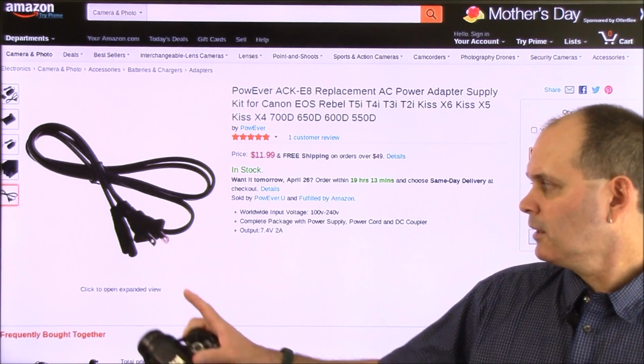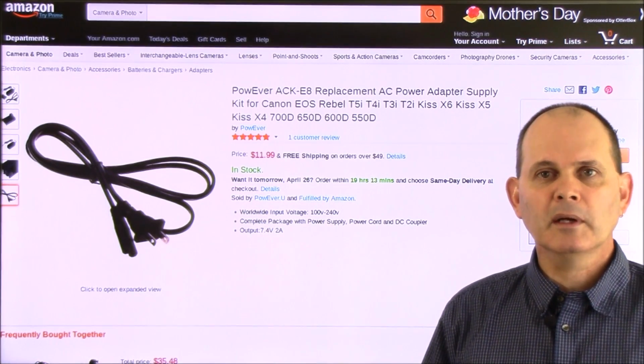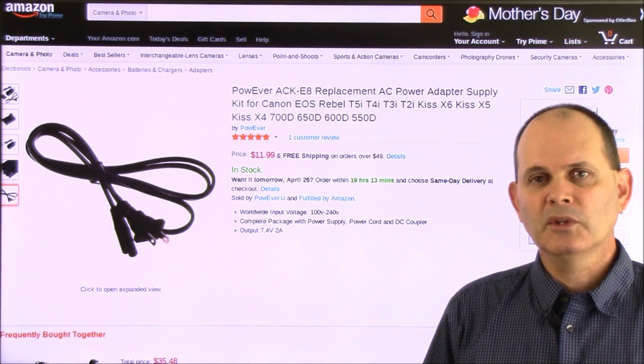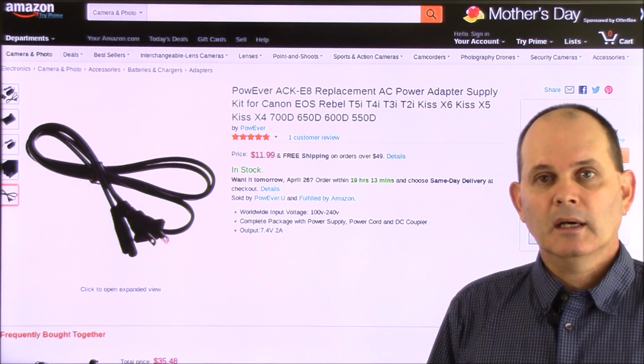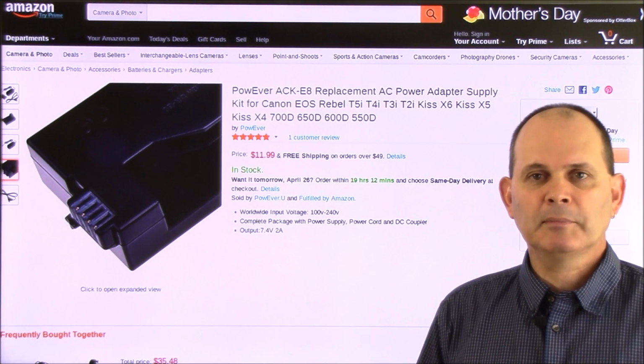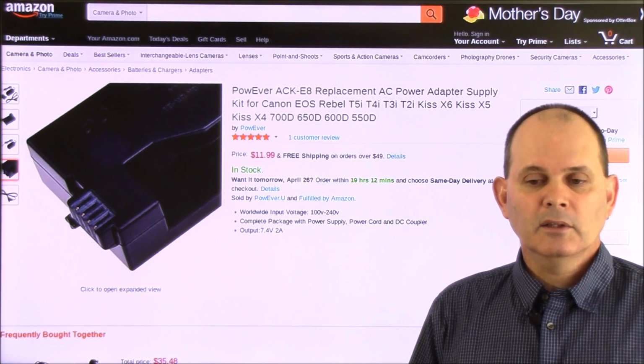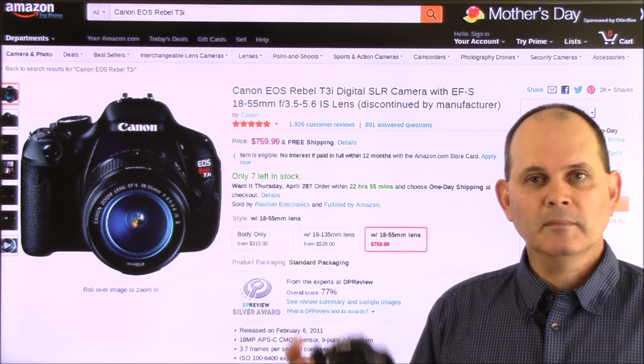But as you can see here, this version is North American. If you're buying it outside of North America, make sure you get one that is compatible with your region. So I'm going to be fully testing it, inserting the power adapter into the camera, showing you how that goes, and hopefully it'll go well in my T3i.